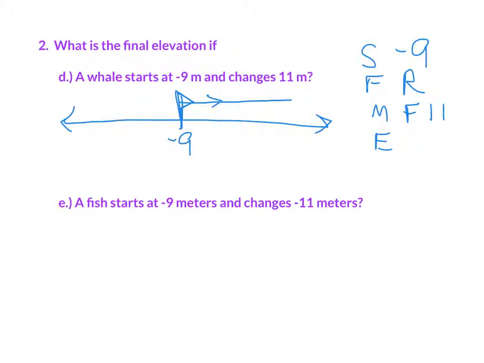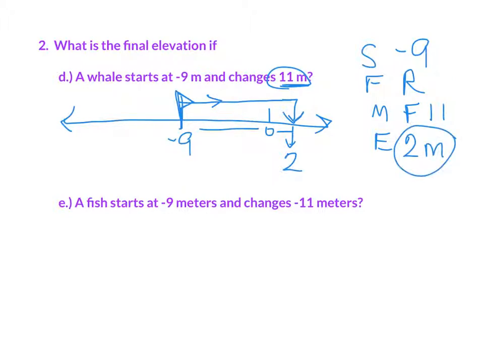I'm at negative 9, so it means I'm 9 below 0. And 11 is larger than 9, so let's just mark where that 0 probably would be. And then I'm going to end just past that, because if I think I've already moved 9 of that 11, how much do I have left? Well, I have 2 more, so that means I'm going to end at positive 2. So that's it, positive 2 meters.